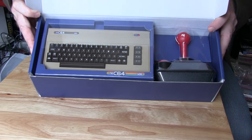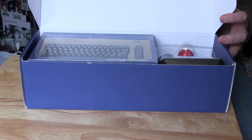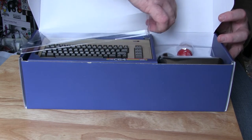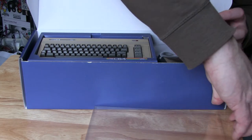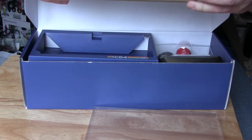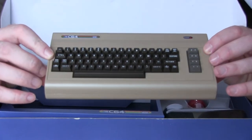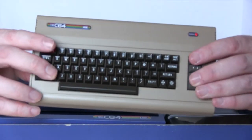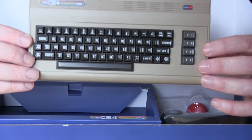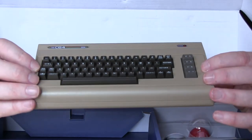First things first, let's go with the console — the new Commodore 64 mini. There it is. I must admit I don't remember it being that particular shade; the original was more of a grey. Obviously the keyboard isn't real, but it's quite nice and effective. This is actually a proper computer — you can program it — but you have to plug in your own USB keyboard. Let's make that clear at the start. There's a power light and fictitious front keys and spacebar.